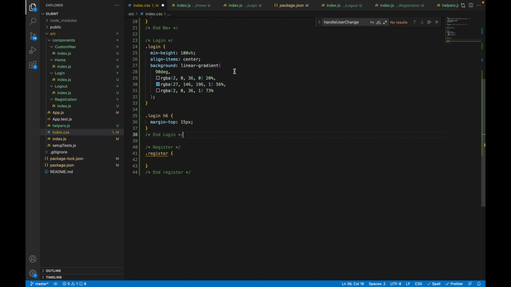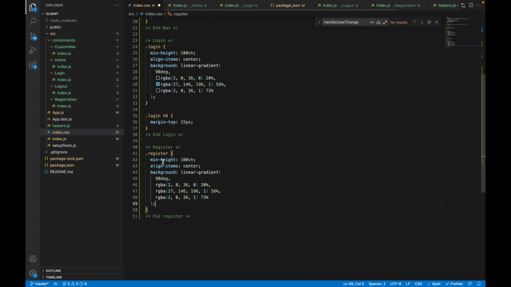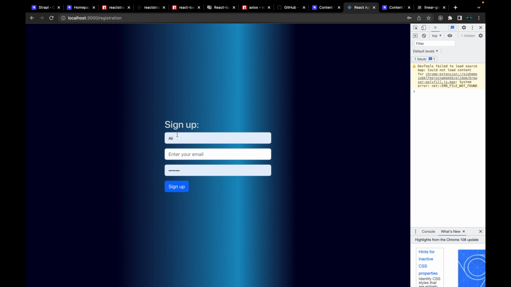We need to apply basically the same style as for login, so we can actually copy this one and duplicate it there. And if we save it and go back, boom, we have this linear gradient background, and it also brings the sign up content to the middle of the screen vertically.